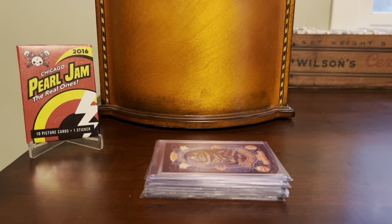We are going to look at two different groups of hand-drawn art cards that I have picked up this summer, both of which are just fantastic, and it makes sense to just put them together since they share that. Very unique cards here. The first ones are going to be music related, and you probably haven't seen them. And the second set is actually going to be baseball related, and I will bet you are familiar with the artist in the case of the baseball cards. So let's start with music.